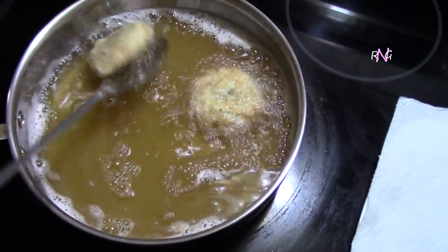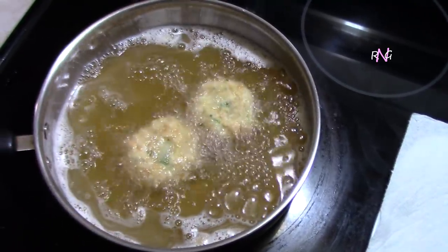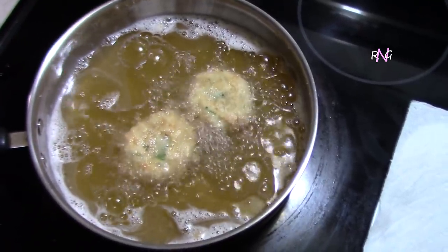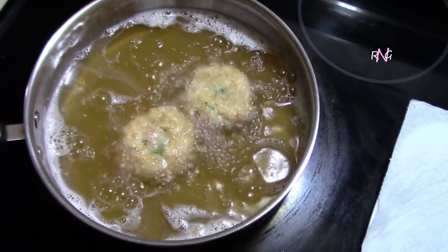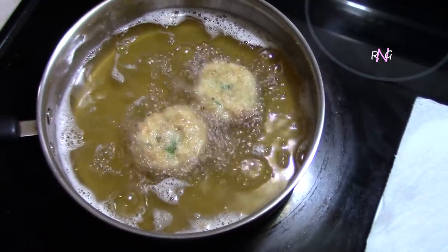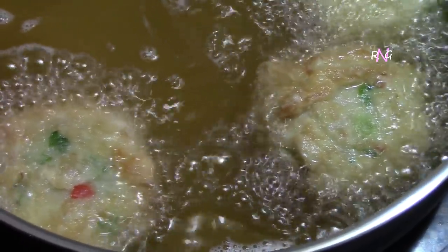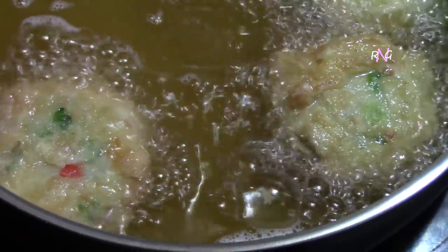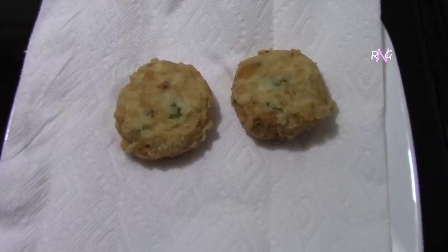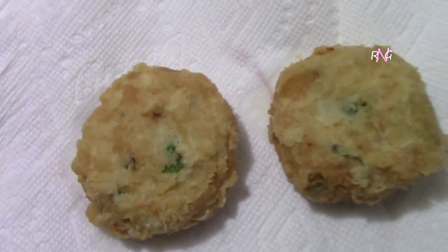Now you wanna be gentle when you're flipping these. You don't want to break them. So that was just about a little over a minute. Molly turn these here, flip them. So these are okay, we're gonna add some more here now. So the first two is done here. They took about 4 minutes. And as you can see, they're looking scrumptious.